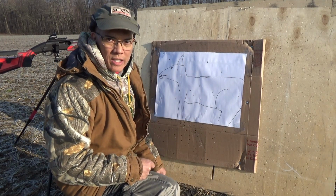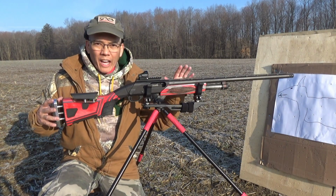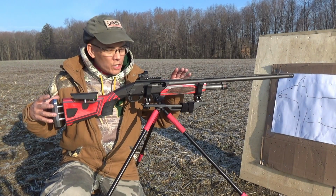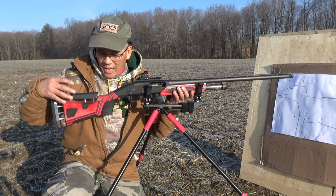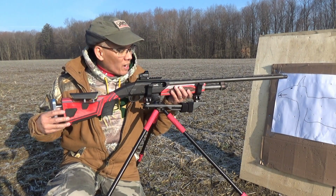That's just crazy. All right, folks, it's Nito with AP 2020 Outdoors. I got a new stock, actually new for me, coming from Boyd's, the Sterling thumb hole. You know, when I got this stock, I didn't think about it, but if you guys turkey hunt, red is not a good color to have. So I got one coming in Coyote Brown.